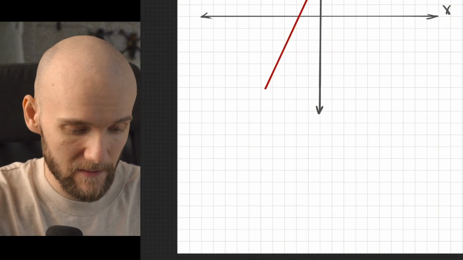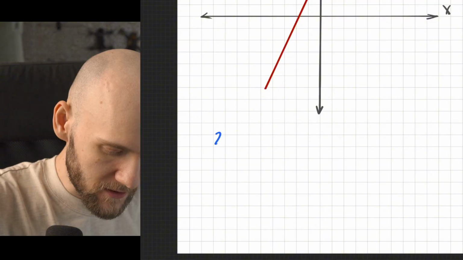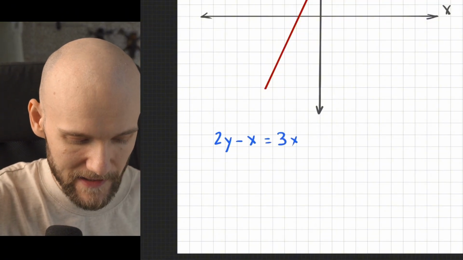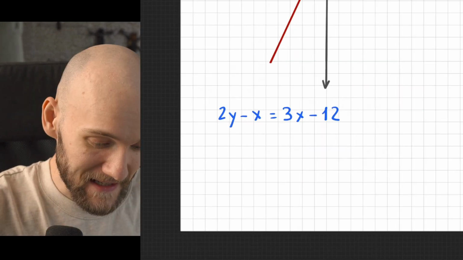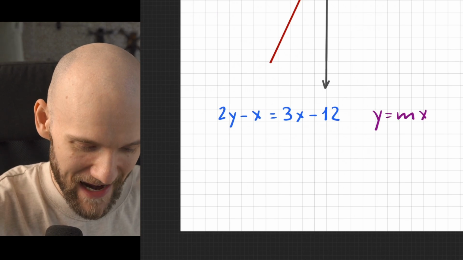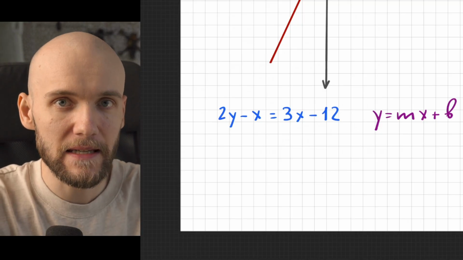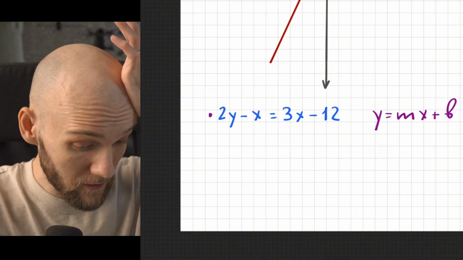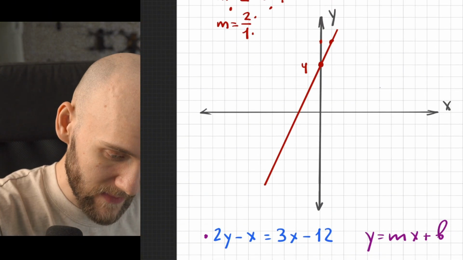Unfortunately, real life is a bit more complicated than this, so you will probably be facing something like 2y minus x equals 3x minus, let's do it 12 this time so that it looks a bit more pretty. This equation looks nothing like what we want it to be, which is mx plus b. It's a completely different form. If we want to use this form to graph this equation, we have to make countless alterations to this equation. But we can also do something different. Now let me clear the area.